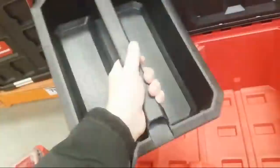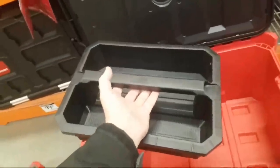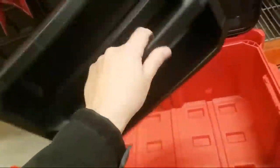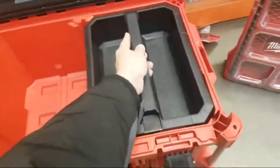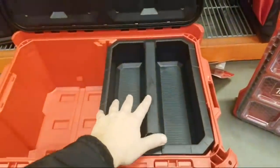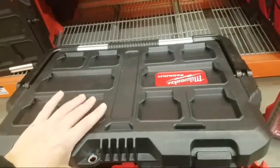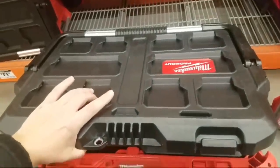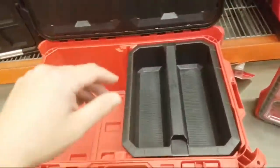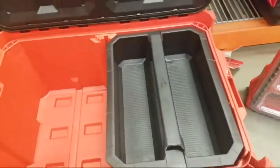You can buy those on Acme Tools — I think it's like $12, maybe even $7.97. Yeah, it's definitely good to have. Whatever you're going to put in here, you're going to lose space obviously. But you know, you get one of those slim organizers I just showed you and you're just as good, because this does take up a lot of space. It's up to the person.